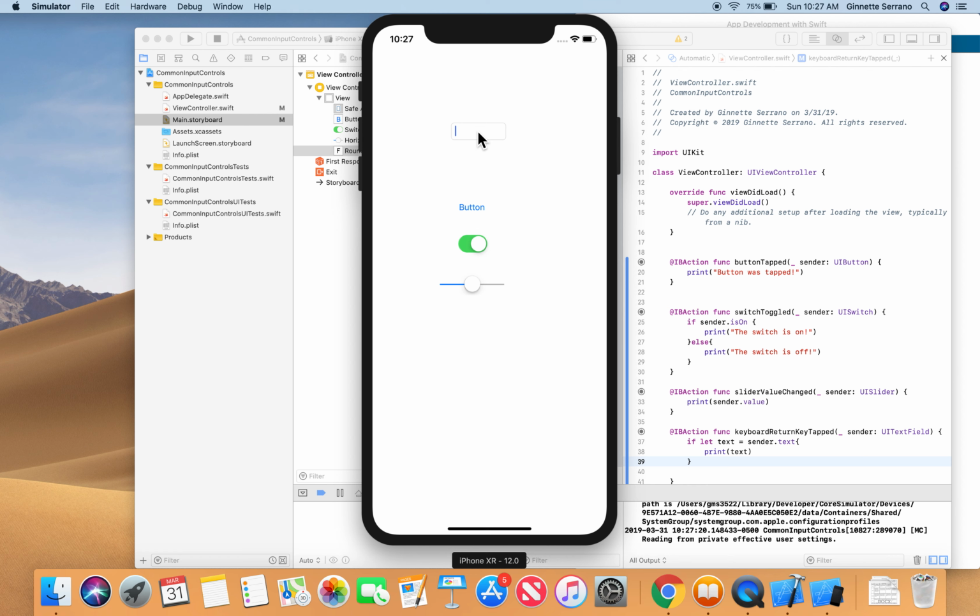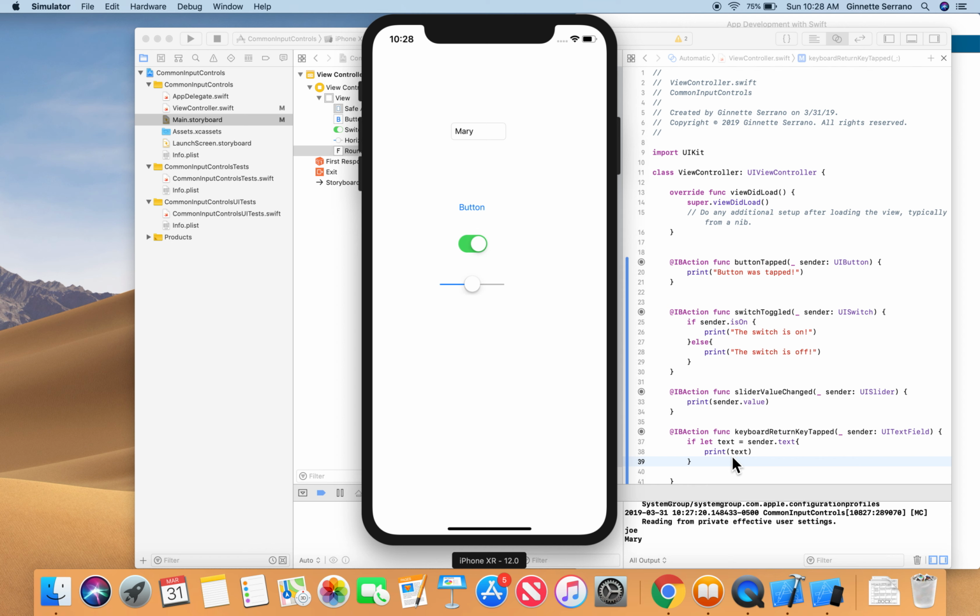Okay, so we're going to type the word Joe and press enter. And notice here at the bottom it says Joe. Now notice if I delete the E, the O, and the J, it doesn't show anything down here. If I type Mary and then press enter, it shows Mary. Okay, so this one waits until I either hit done or I press enter to then execute whatever's inside here. So the action is waiting for me to do one of those things.